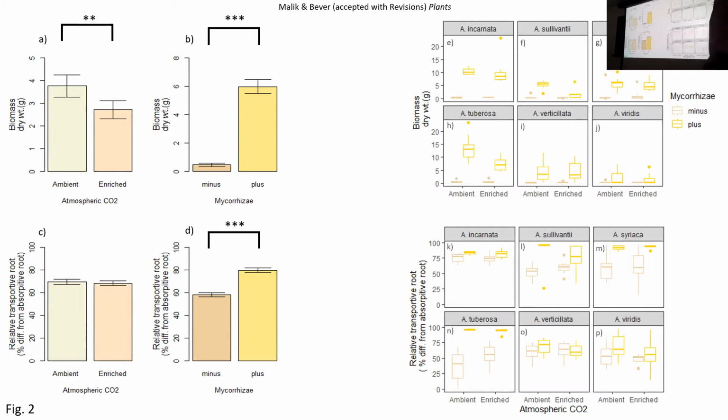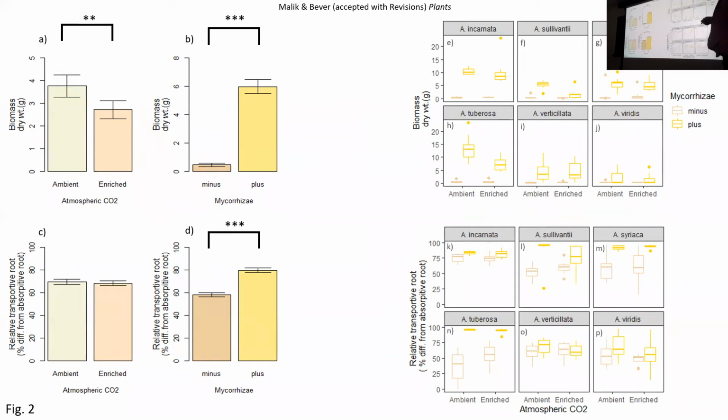One way to look at it is that these species here, tuberosa, Sylvantii, and Incarnata, that's that top. Those are the three species that make up this top angle, if you will. You see that for the right yellow box plot, when we go from ambient to enriched with tuberosa, there's a drop off in the effect of mycorrhizal fungi. That is to say that the yellow box plot declines when you go from ambient to enriched.